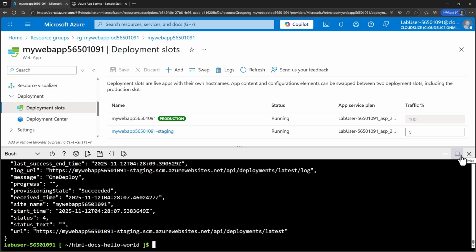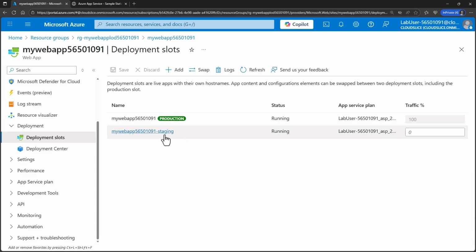I can close down the Cloud Shell environment now. And I've got the 2 deployment slots for this web app.